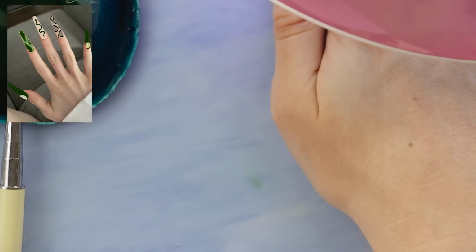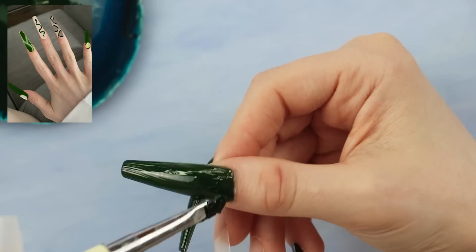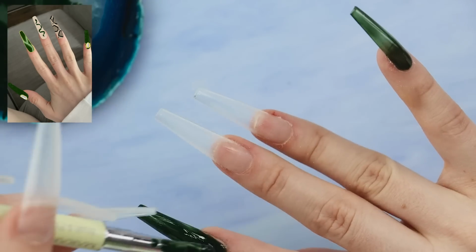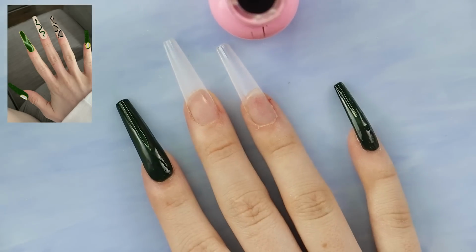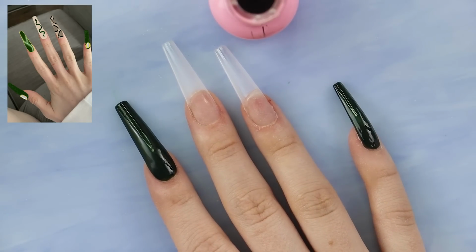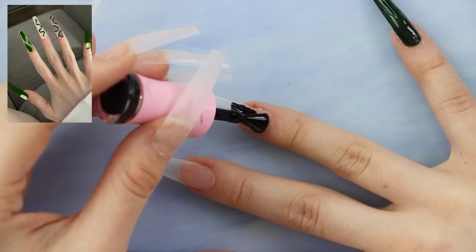Let's cure that. I think I'm gonna do one more layer for good measure because it's still a little bit see-through on the tip and I don't want that. That's much better though. So for our other base colors, we're going to put black here and I need some sort of really, really beige nude. But again, don't have one, might have to mix one up. I do have a beige nude, but they're also pink and this one just looks so light.